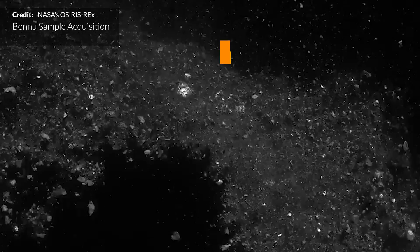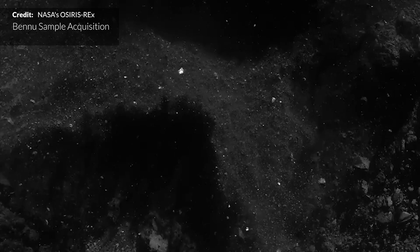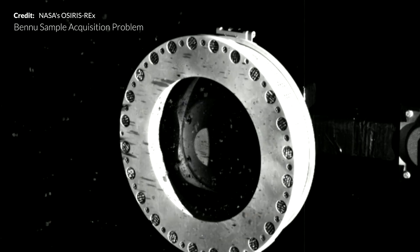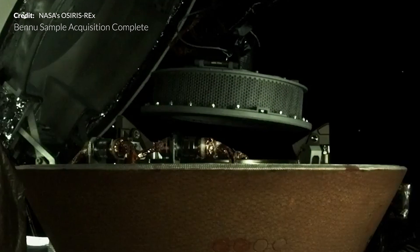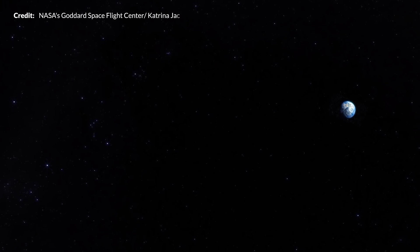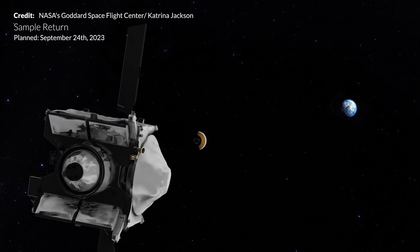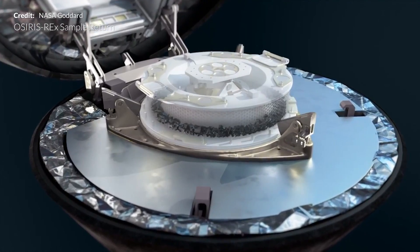In the top of the image, it looks like this is where the sample mechanism has pushed down into the surface. As research continues, we hope to see a lot more imagery and information come to light — it is going to be super interesting to hear more about this mission. Of course, slightly older news that I hadn't specifically covered here was that the sample taken had overfilled the collection unit, which was causing a little concern. The decision was soon made to stow away the sample earlier than originally planned to limit the loss of as much of the sample as possible. This essentially sealed it away for return to Earth where it will re-enter for analysis. That sample has been stowed away successfully.